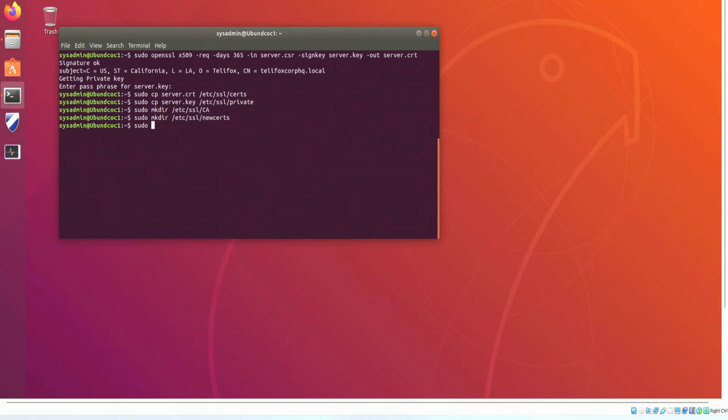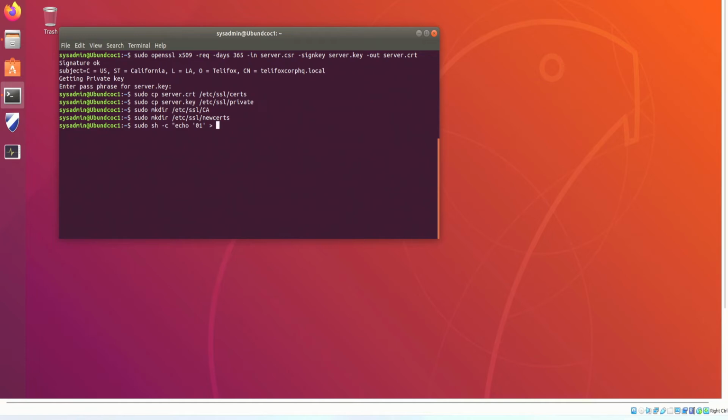We type in sudo sh -c "echo '01' > /etc/ssl/ca/serial".